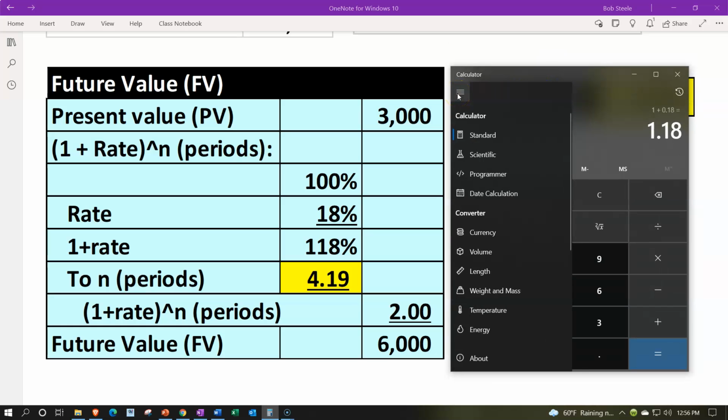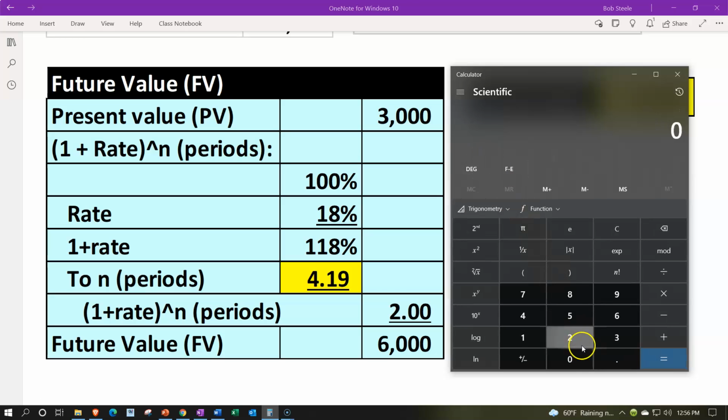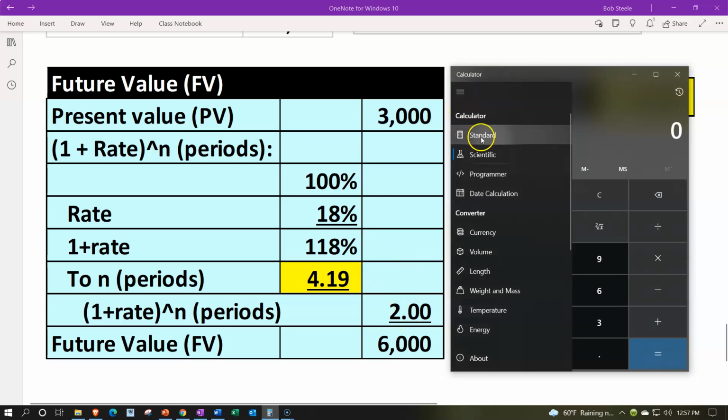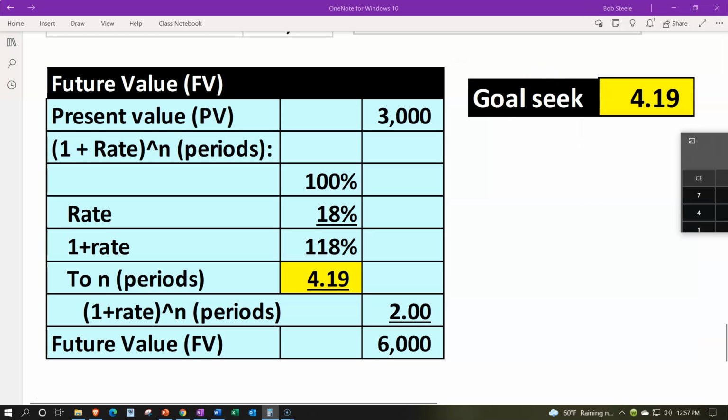So we're going to go to the standard calculator. We want to go to a scientific calculator in this case. That'll do it. We're going to take the 1.18 and take that to the power of x to the y, gives us the little caret up top, and that's going to go 4.19 and enter, and that's going to give us about 2 because this is a rounded number, and then we got our 2 here, and you can carry on from there. So I'm going to make this a little calculator again. So there we have it. So there's our future value.